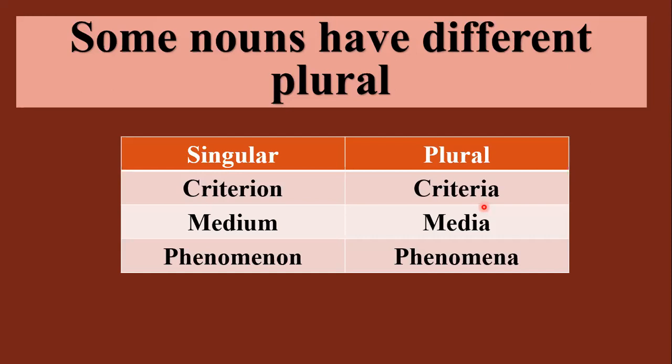Similarly, medium, media. Now, media is what you see over the TV. We say the media is the source of information nowadays. So, media. Why do we use media? Because we are using different channels. There are a lot of channels over there. We're using different media. We're using internet. We are using television news. We are using other resources. So, definitely this is the media. But if I'm talking about one single media, then it will be medium. Okay, one single is medium and the plural is media.